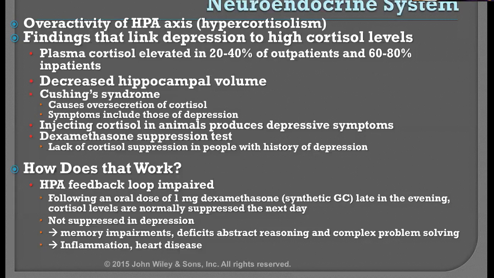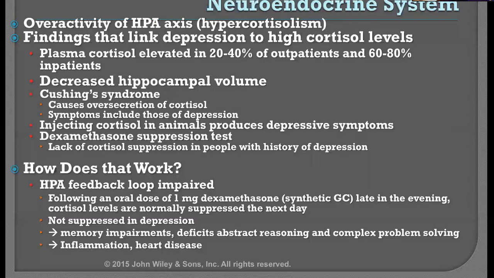Now, why is the hippocampus so crucial? It's for a variety of reasons. One is, once again, it is what turns that system off. If the hippocampus is somehow impaired, you're going to have a hard time turning off that loop. And what did I say about depression? The hippocampus is underactive or impaired in depression.